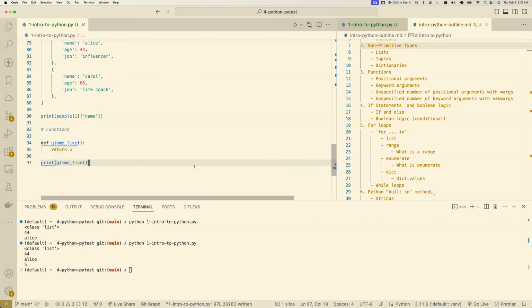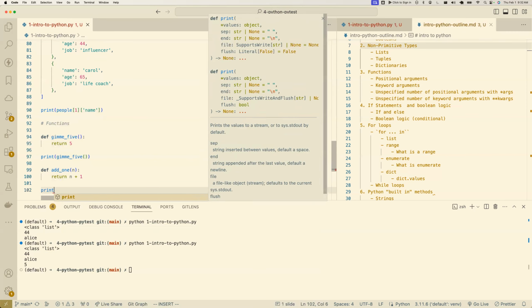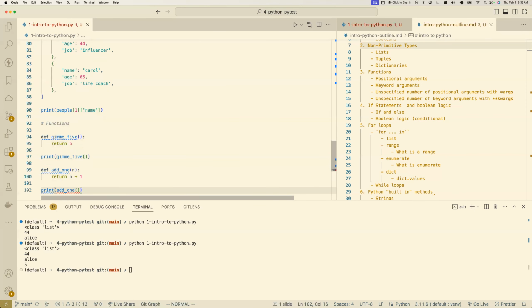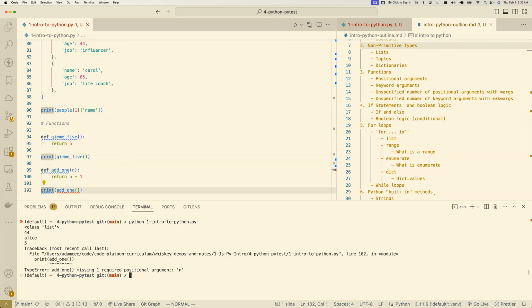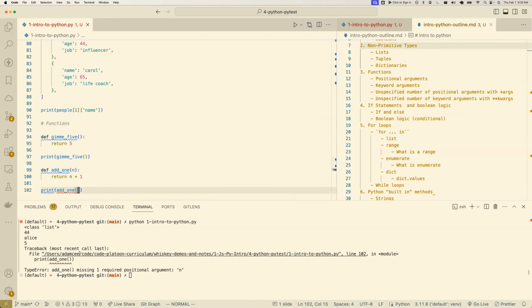And one nice thing about Python is it is a bit stricter about arguments. If I create a function that takes an argument and I don't pass any arguments, Python throws an error.